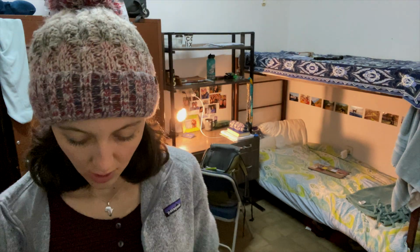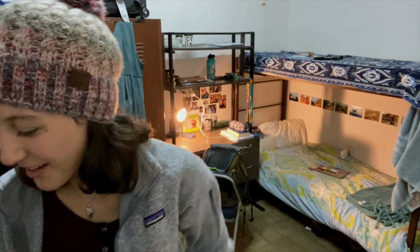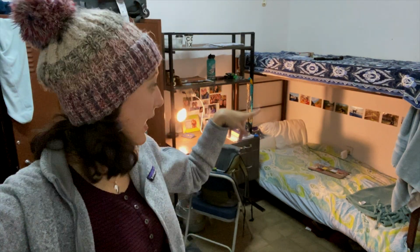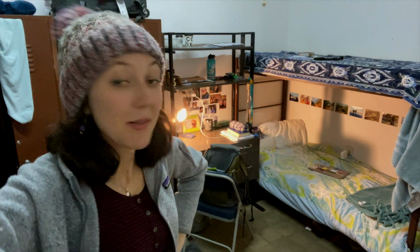I just decided to because I'm here for spring semester, which is a lot colder than the fall semester. So I just decided to bring an extra blanket and my own duvet cover and everything. They don't have duvets, but they have, I'm just gonna grab Hannah's blanket, fuzzy blankets like this, and so I just put my cover over it. So if you want your own bedding, you can do that. You don't have to though, and they will also provide you towels, and this lovely desk and a light and the bare essentials. So you have what you need.